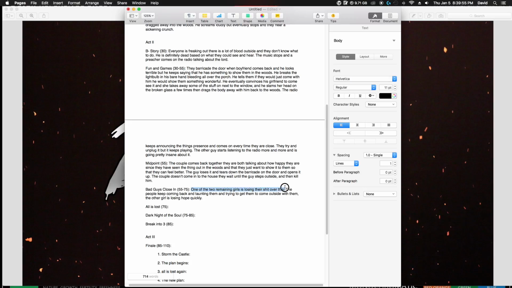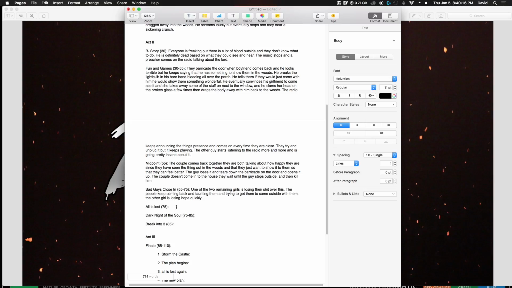She's just really unhappy. She's definitely leaning more towards the wrong direction at this. They're trying to keep their stuff together, but they're just not able to. We're going to have the people coming back, and they're going to be taunting them, so they're going to have to try and figure things out.